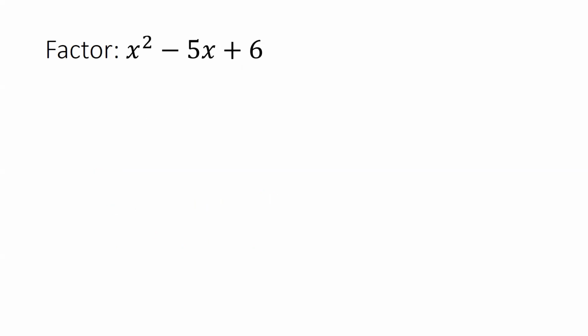In this expression, you can neither take out a common factor nor is there a difference of perfect squares. So you must look at the last term. The last term is 6. We want the factors of 6, which are 1 and 6 and 2 and 3. We want the terms that add to get negative 5. Well, in order to multiply to get positive 6 and add to get negative 5, we must make 2 and 3 negative. So our factors end up being x minus 2 and x minus 3.